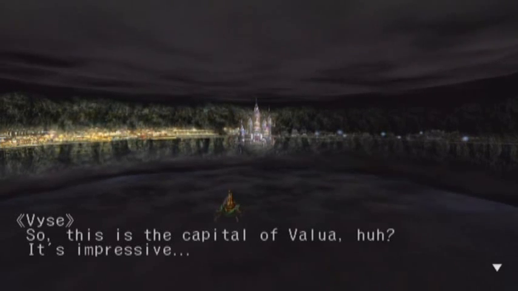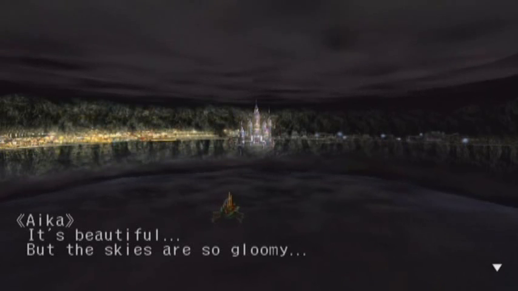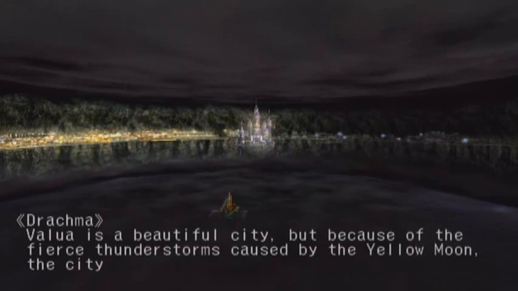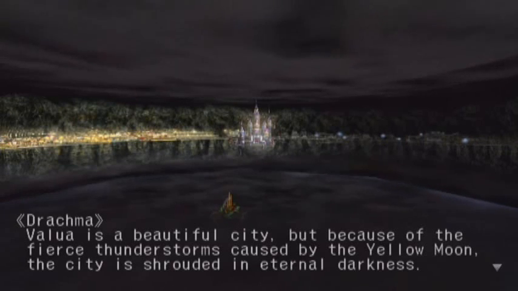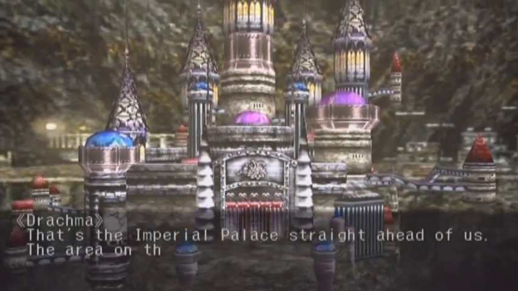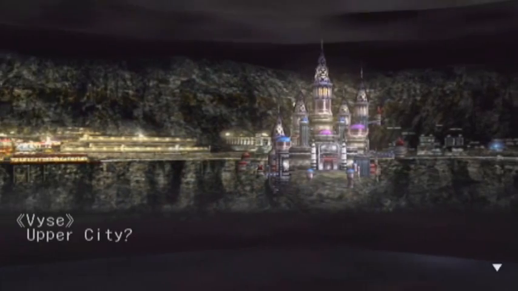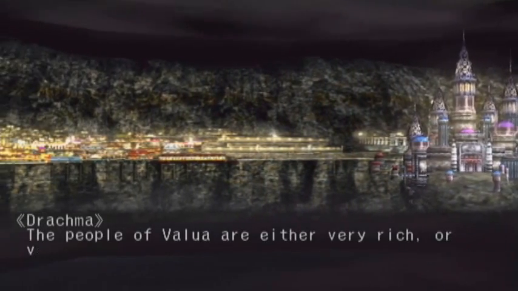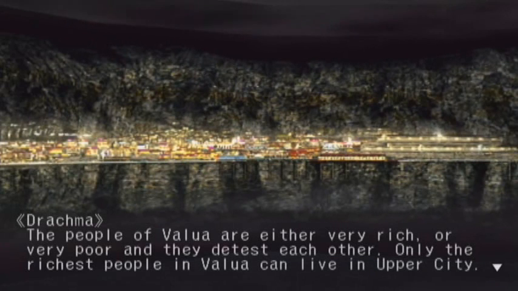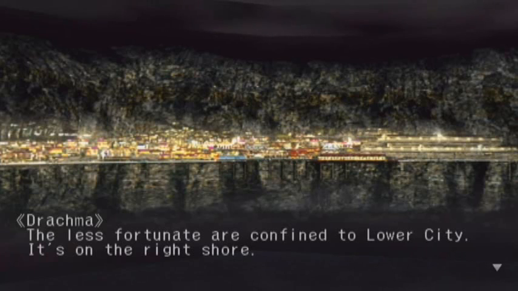So this is the capital of Valua, huh? It's impressive. It's beautiful, but the skies are so gloomy. Valua is a beautiful city, but because of the fierce thunderstorms caused by the yellow moon, the city is shrouded in eternal darkness. That's the Imperial Palace straight ahead of us. The area on the left shore is called Upper City. Upper City? The people of Valua are either very rich or very poor, and they detest each other. Only the richest people in Valua can live in Upper City. The less fortunate are confined to Lower City. It's on the right shore.